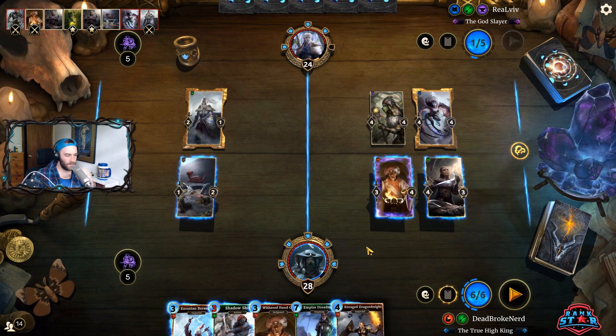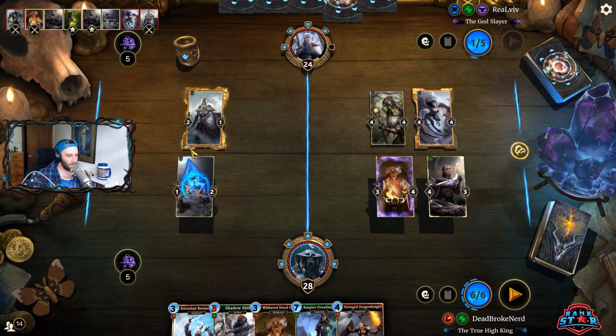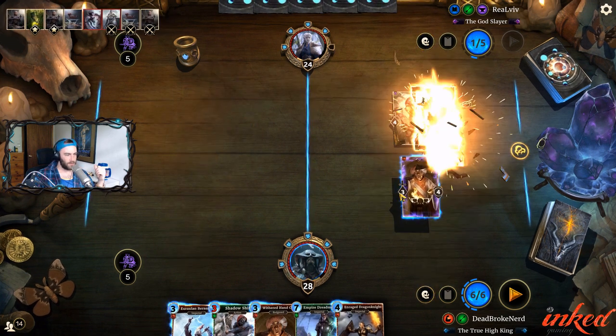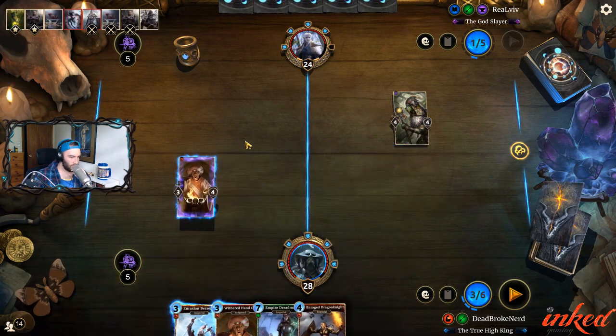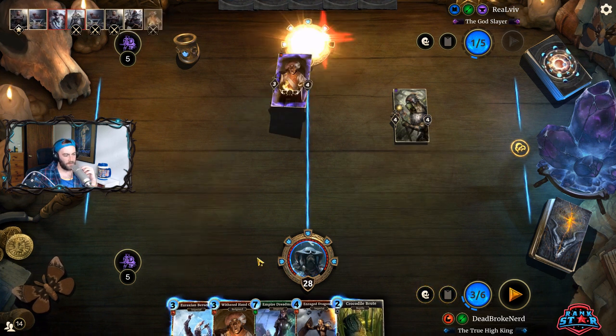Okay, so we're going to go with... We're going to make this trade. I'm going to make this trade as well. We're going to swing for... we're going to Shadow Shift first. Yeah. Enjoy the next life, fool. Okay, we're going to swing for 3.